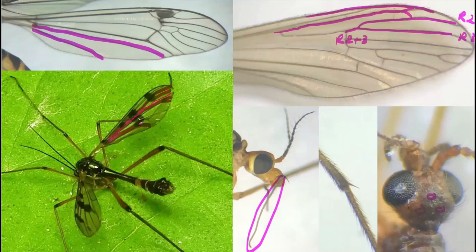The keys for species in the family Limoniidae are split into two subfamilies: the Limoniinae and the Limnophilinae. It is therefore useful to work out which subfamily a crane fly belongs to. The first feature to check is vein R2+3, as I'm annotating in the top right. If this isn't forked into veins R2 and R3, as you can see here, then you should go to a key for Limoniinae. However, if it is forked, then check for tibial spurs — you can see in this photo that this crane fly has a tibial spur.